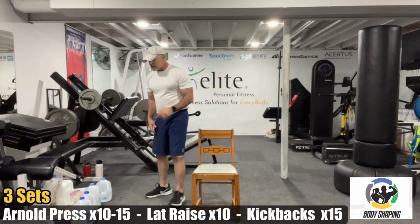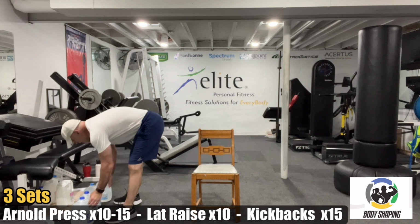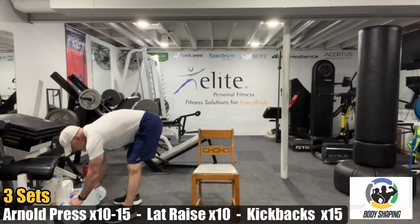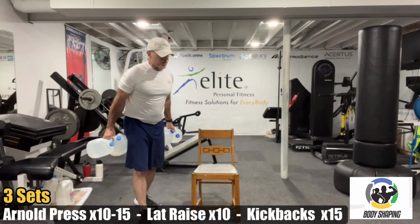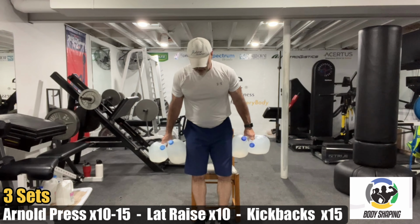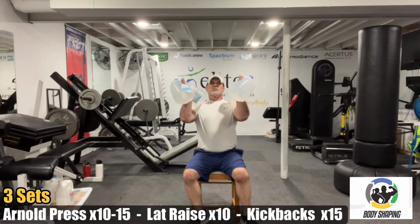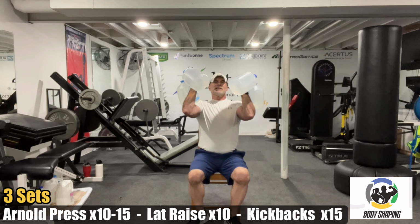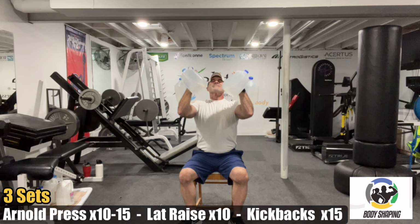I'm gonna use gallon jugs here, and I'll use a couple here. And this exercise is a little more challenging than your typical overhead press. So you wanna lighten your weights a little bit. Bring these up here. Okay, so I'm gonna have palms facing behind me, and we're just gonna press up and turn. One, and these are tough.